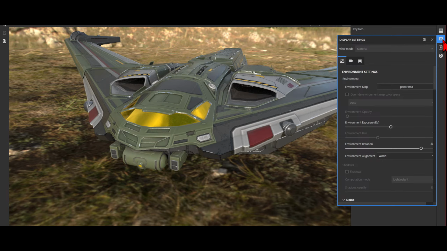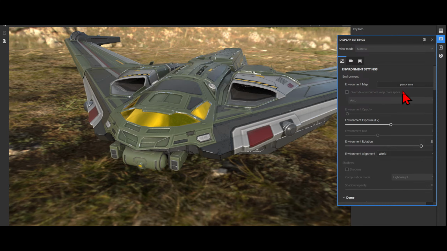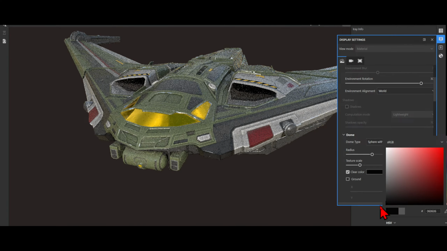Okay. Oh god, how do I remove the background again? Environment settings. Environment exposure, environment rotation, environment world. Dome. Sphere. Clear color. That's it. That's what I want.